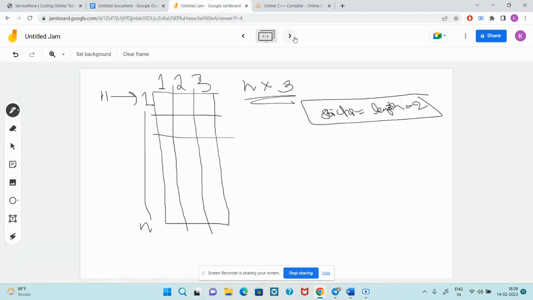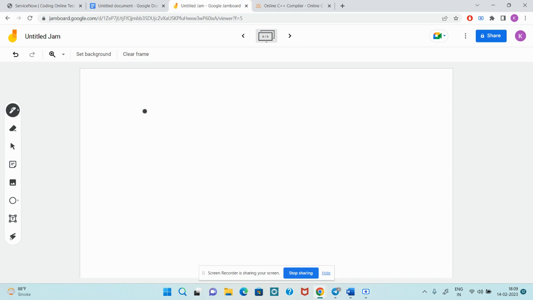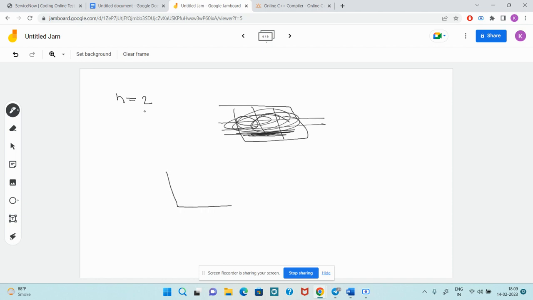So let me explain how we can fill the matrix. Let's just assume our n was small, say n was 2. So our matrix would look like this. We are having three columns, column 1, column 2, column 3, and n is equal to 2, so we are having two rows. One way to fill is we can put one stick here, stick number 1, one stick here, and one stick here. This is one way of doing it.